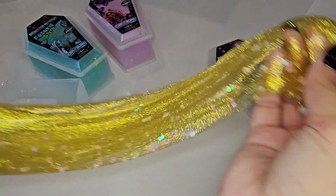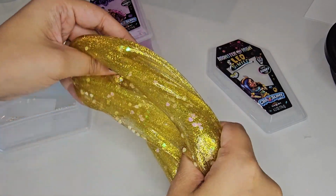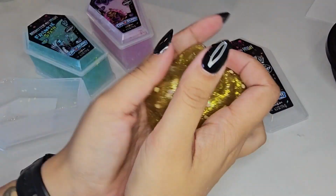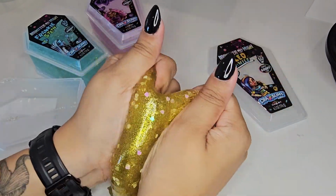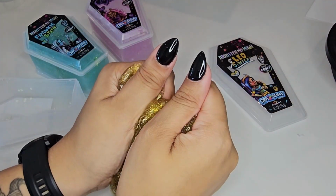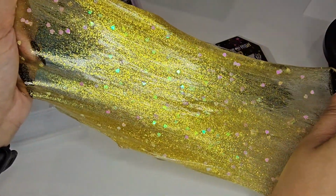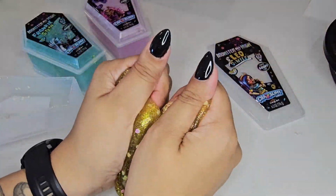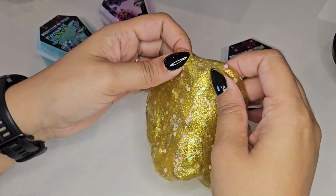You can see that although they are stretchy, it's stretchy to a point, and it was kind of rough. After you fold it on itself a few times, it does start to rip, so just a warning there. But overall, this is a pretty good slime if this is the kind of texture that you like, that ooey gooey kind of wet clear slime texture. I definitely would say this is a pretty good one.